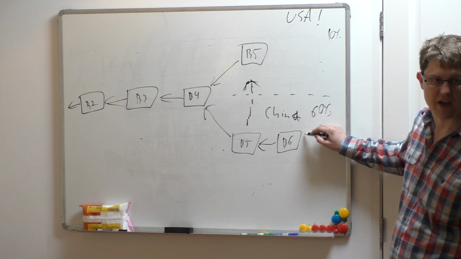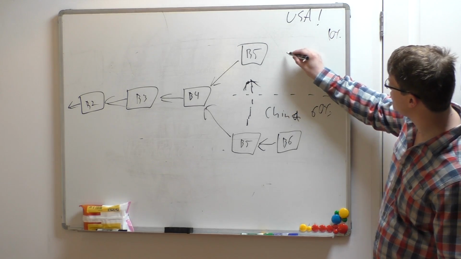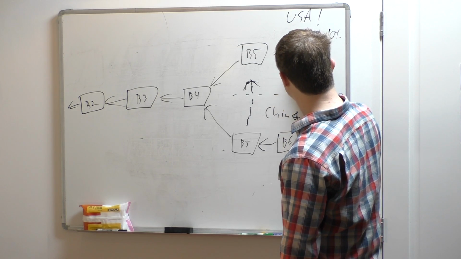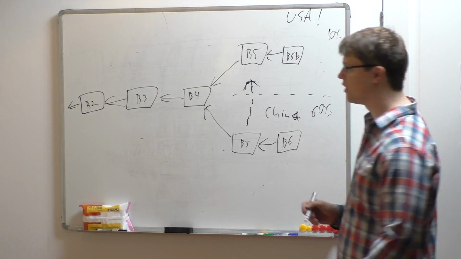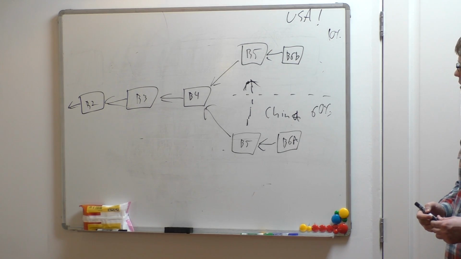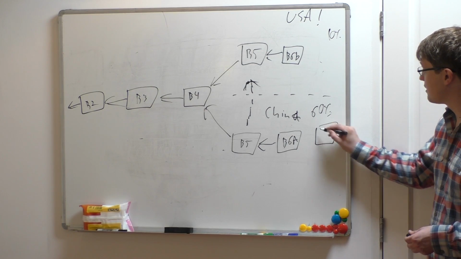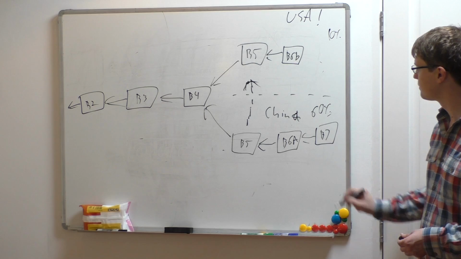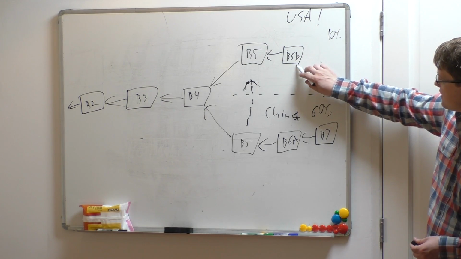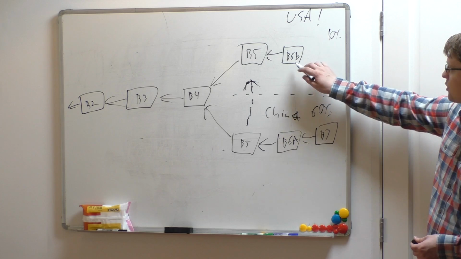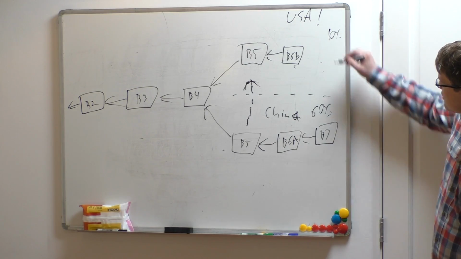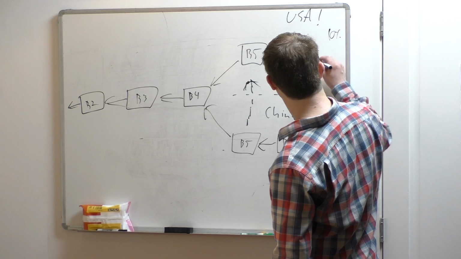And if this happens, say, 10 seconds after, there's a certain chance that someone in the US might find another competing block. We'll call it B6B, B6A. And if the Chinese guys find yet another block, by the time this data gets anywhere else, the rest of the world is going to ignore it because it's not the chain with most work. And when this data finally gets over here, well, it gets canceled.